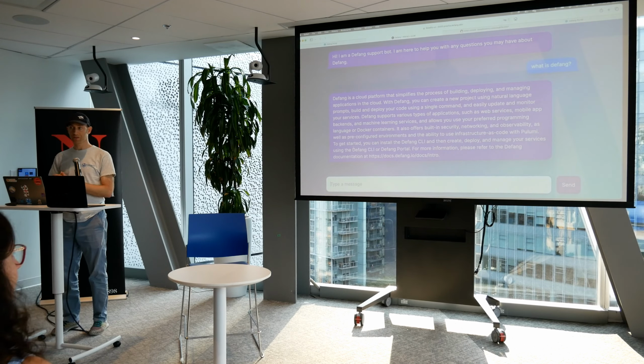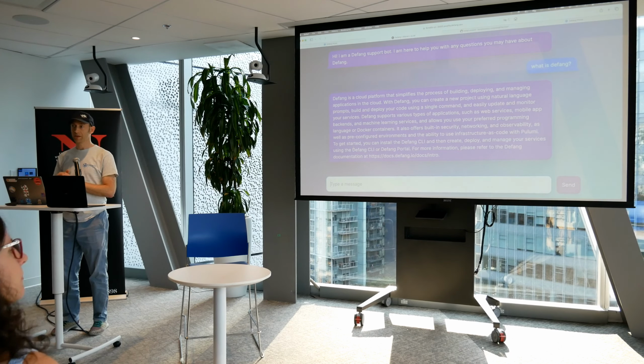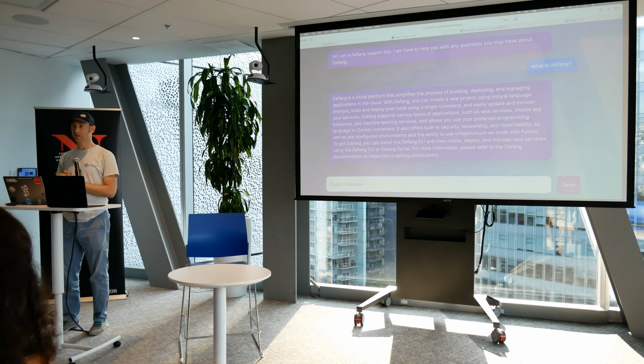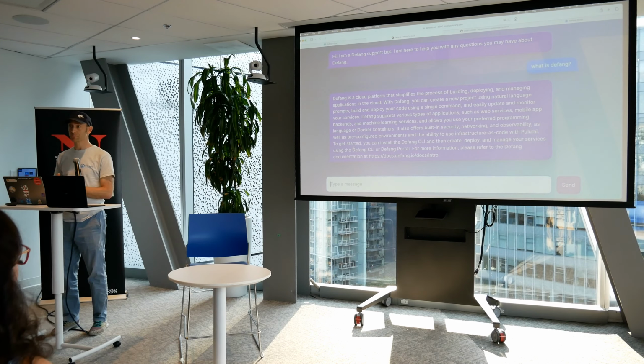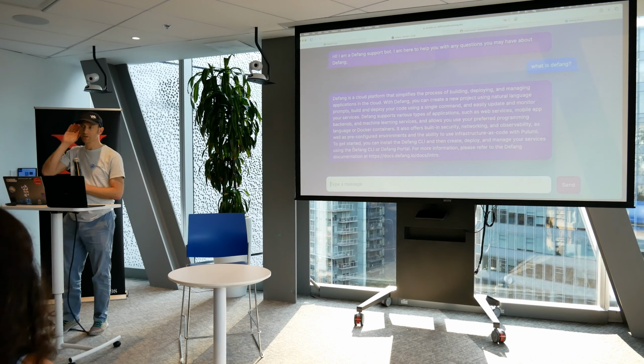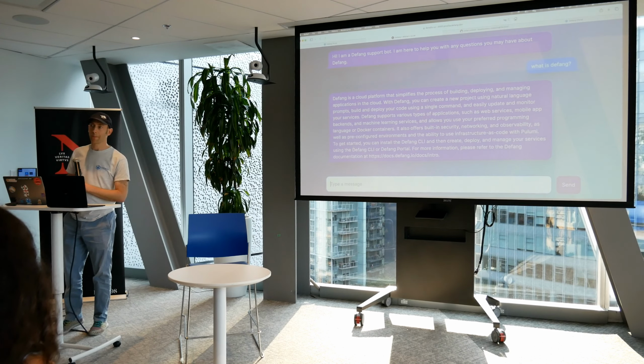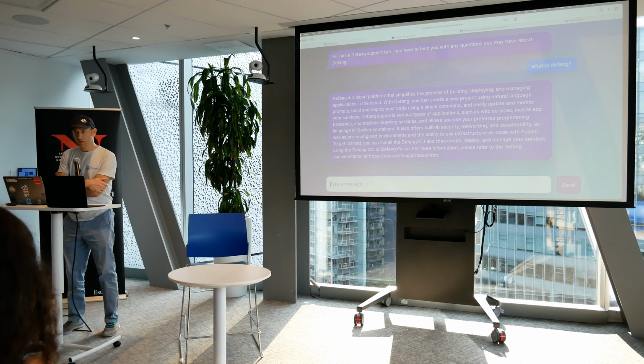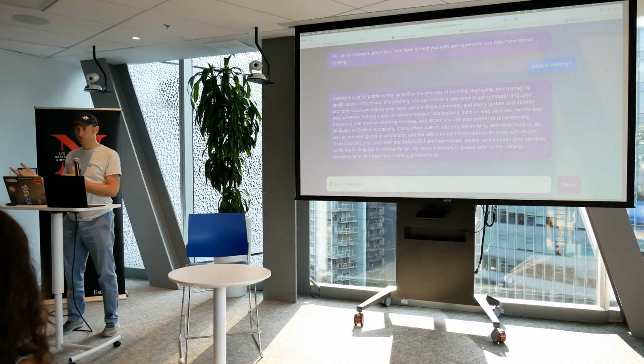Does Defang have a plan to support Azure or Google Cloud in the future? Yes, we are working on DigitalOcean next, and GCP and Azure are following after that. It's really demand-based. We saw a lot of startups want DigitalOcean, so that's why we're working on DigitalOcean first, after AWS. You start with AWS, is that because it's the cheapest? No, it's because a lot of startups have credits, and this allows them to use their credits. If you deploy with our tool to your account, you get to use your own credits. You don't have to pay anybody for the hosting.